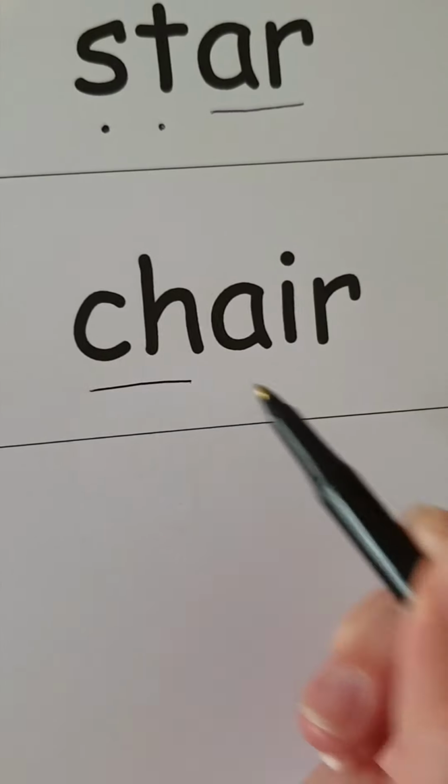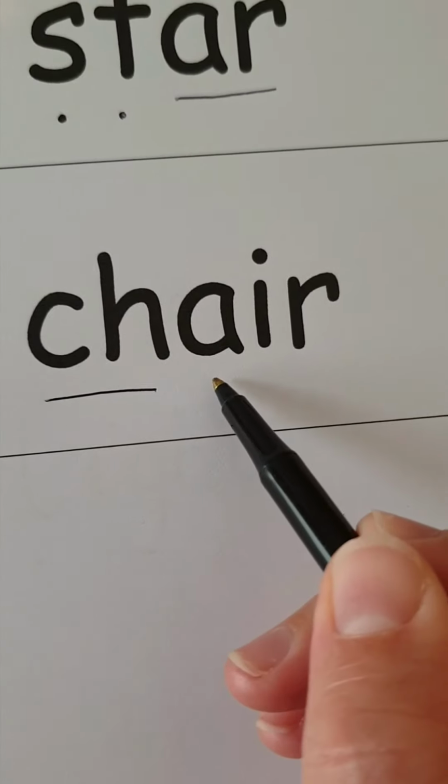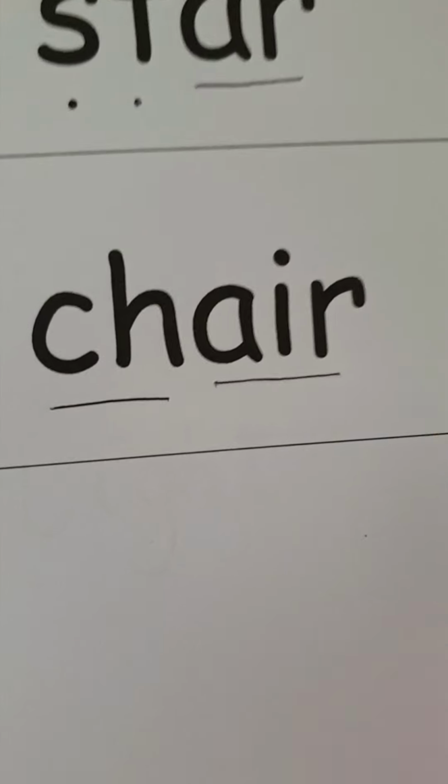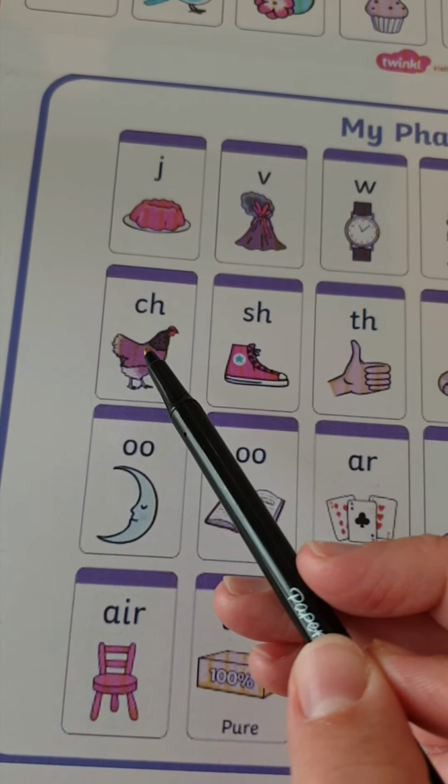I have one more here, which is quite an interesting one. This one, I can't see any single sounds in there. The word is ch, air, chair. So I need to put a sound bar under the ch sound and also a separate sound bar under the air sound because that is the trigraph. So the word chair is made up of ch, a digraph, and air, a trigraph. I can check that again on my phase 3 mat by looking. There's the ch sound, there's the air sound. So that is how I've put bars on that word.